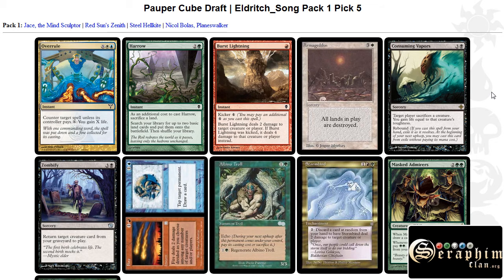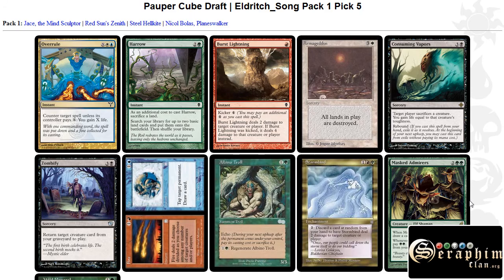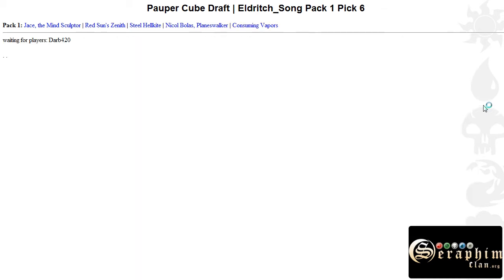Alright, so we've got the next pick here. We decided that we're going to stay away from green, so we're looking at blue, red, and black. In terms of cards here that are sweet, I think I'd prefer to take Consuming Vapors here, and just pass this Burst Lightning. And yeah, that's it. Not much to say about that.